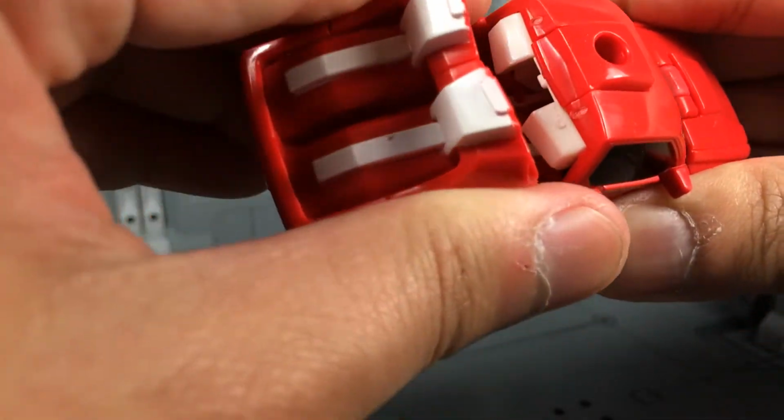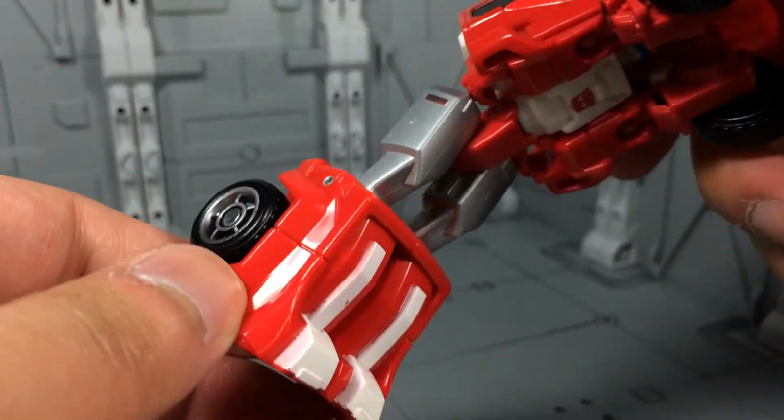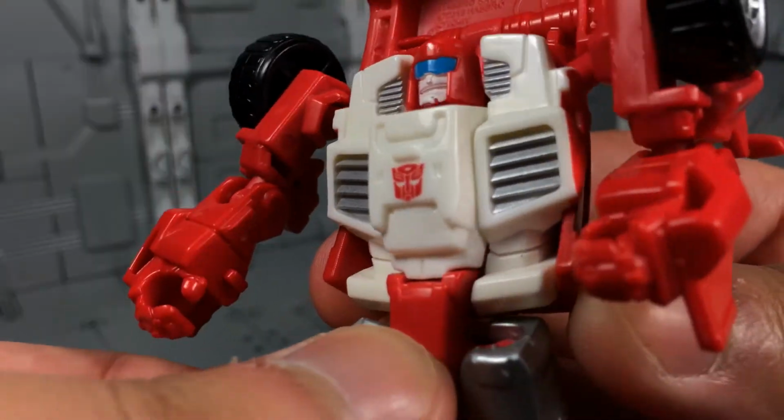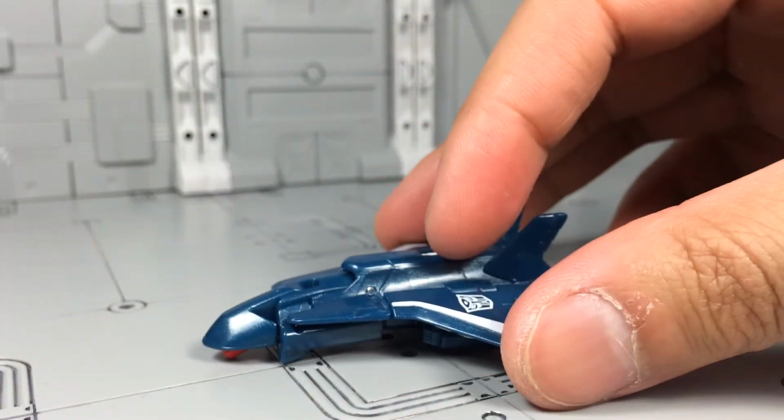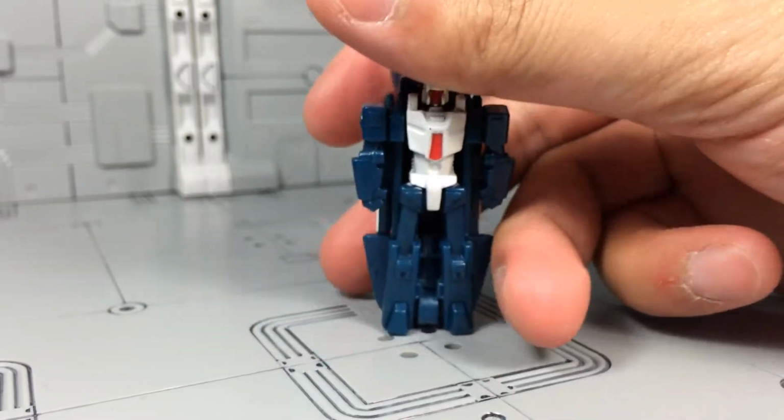Transformation for both characters is very similar in that it is incredibly quick and effective. Seriously, throw out the instructions on this one because they make the process seem longer than it needs to be. And if you can't do it without their aid, then maybe Transformers aren't for you.